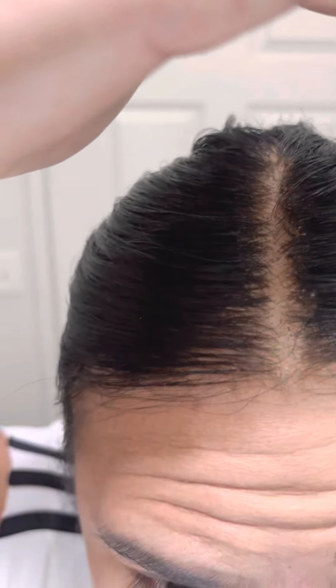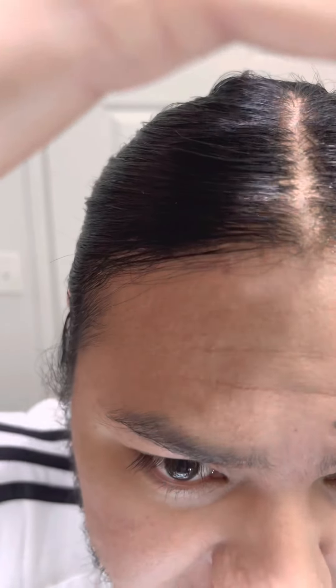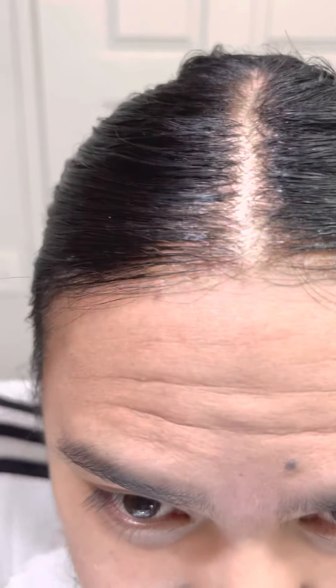I applied it and got my perfect color. I know it looks a little bit lighter here because of the light in my bathroom, but I want you guys to take a look at what my lace looks like — you cannot see any knots at all, it looks like scalp. I'm really enjoying this and it gives me so much more confidence when I'm wearing my hair, because there's just no way that people can tell.